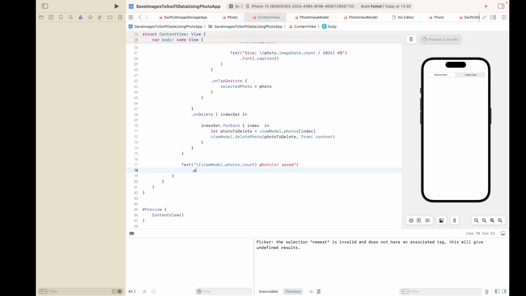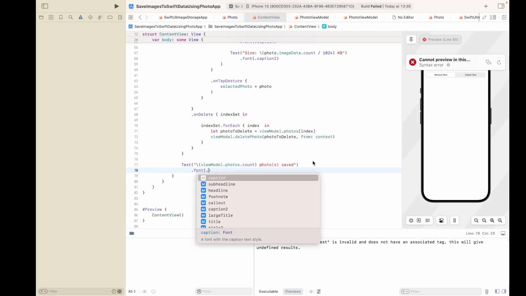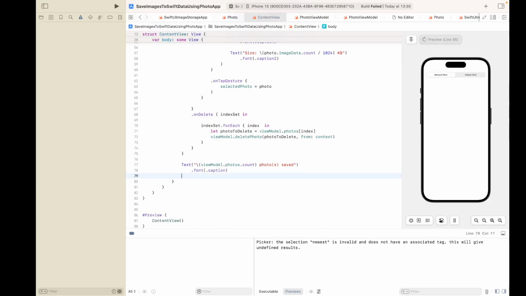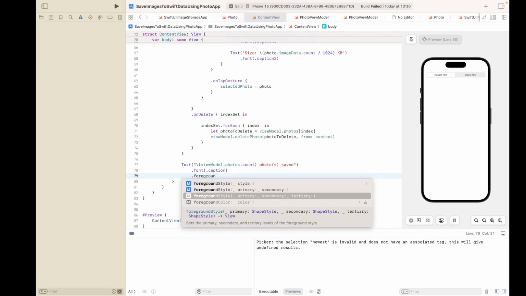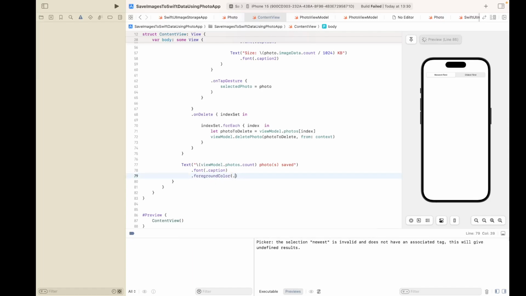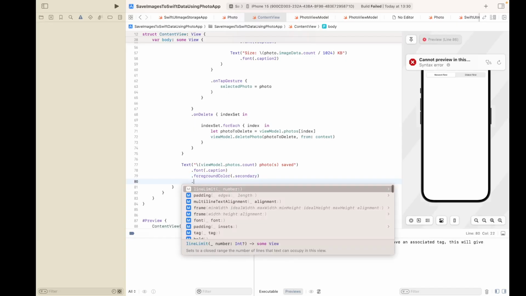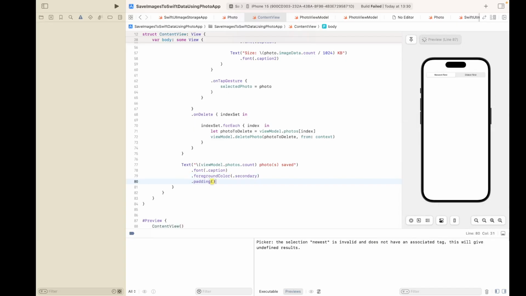To add a little bit of style to the text element caption. Foreground color, which is secondary, and padding, which will be bottom.